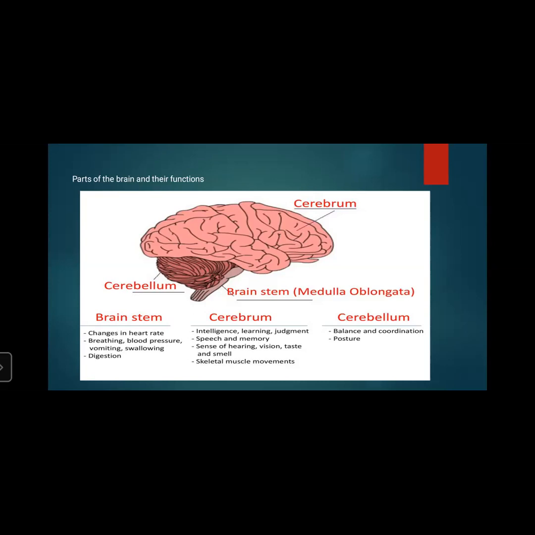Now, cerebrum, cerebellum, and medulla oblongata. Cerebrum is the largest part of our brain and consists of the two cerebral hemispheres. These hemispheres are joined with each other with the help of tough fibers and nerve tracts. The cerebrum occupies two-thirds of the brain, hence it is called the large brain. Its surface has deep irregular regions and grooves which are called convolutions, and convolutions increase the surface area of the cerebrum. Therefore, a large number of nerve cells can be accommodated.